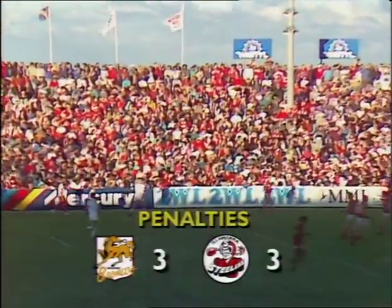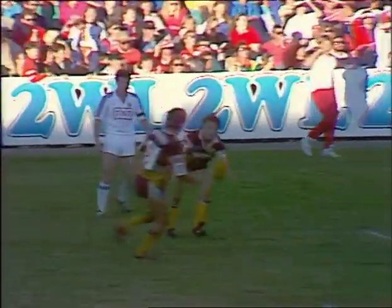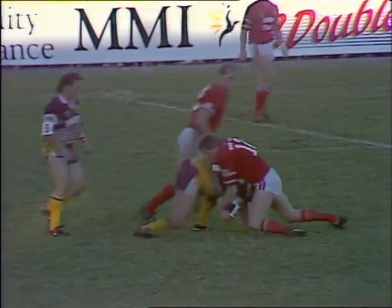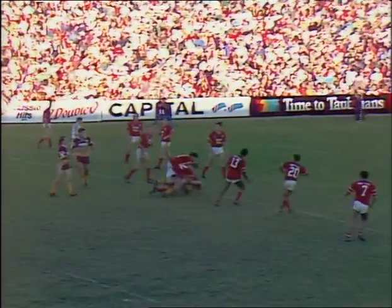Well, it has been a bit of a dicey one so far, but I don't think there was any doubt on that occasion. No, it's a bad rule, Bill. I think the interpretation they brought in is not a good one. So now it's Walters to take the tap. To Dowling. Dowling up the centre. Walters. Mark Home. Reaches the quarter line.